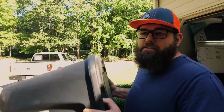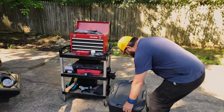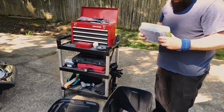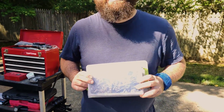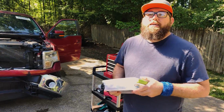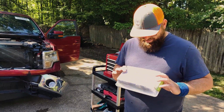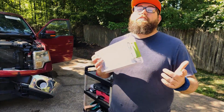Don't want to forget our box of bits. What's in there, Ryan? Tell me. Well, right now there's nothing. Well, obviously there is. These are all the old bits from the truck we rebuilt. Wait. Are those all the leftover parts from the last truck? Well, it's like my buddy always tells me. They build extra bits in case you need them later. So that's a very big box of extras. It's a lot of bits. But you gotta remember, this is from that other truck.